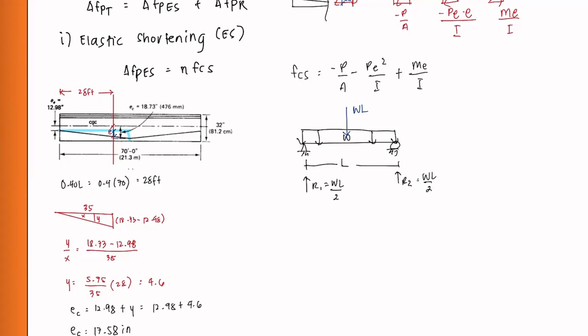Yung distance natin na yun yung X natin. No? Lagi kong X. Paano natin makukuha yung moment niya? So, kailangan mag-cut tayo ng section. Ayan, ito yung cut section natin. Ito yung ating weight. Tawagin ko ulit W. Then meron tayong support na WL over 2 ang reaction. Okay? Then ito may distance tayong X mula doon sa cut section natin.